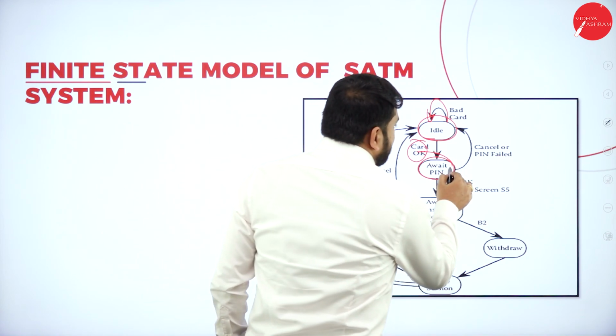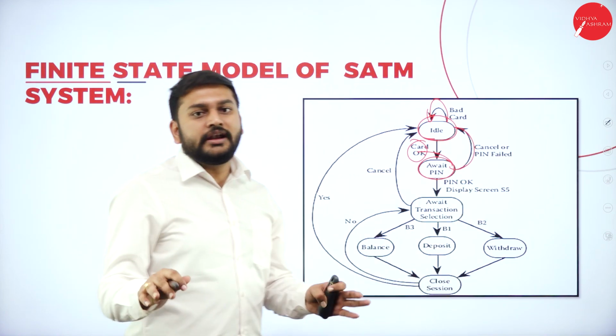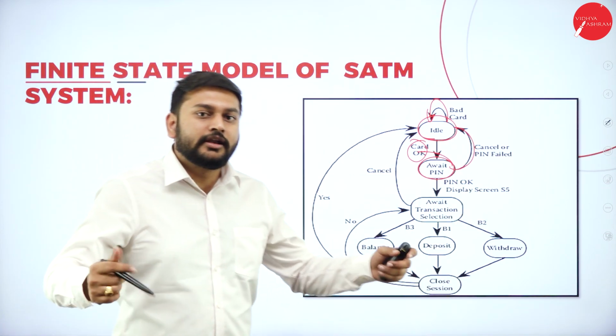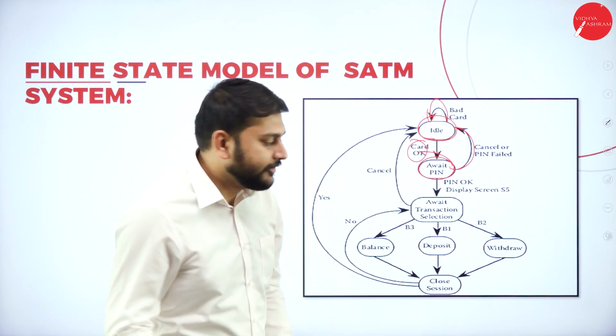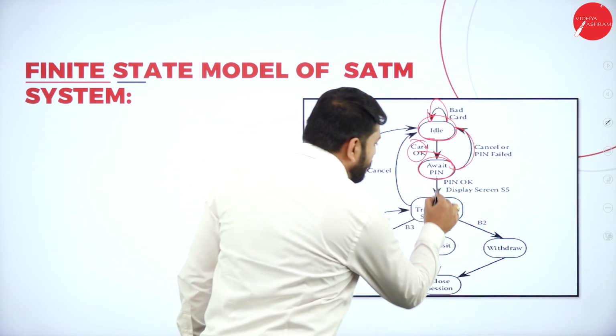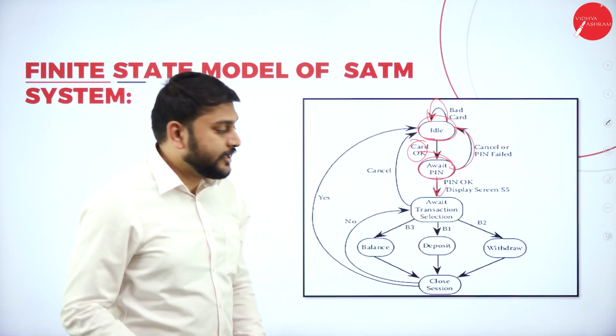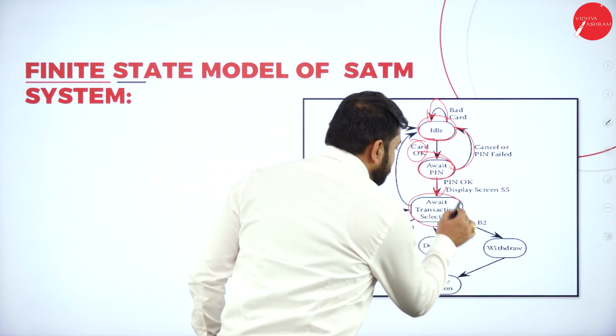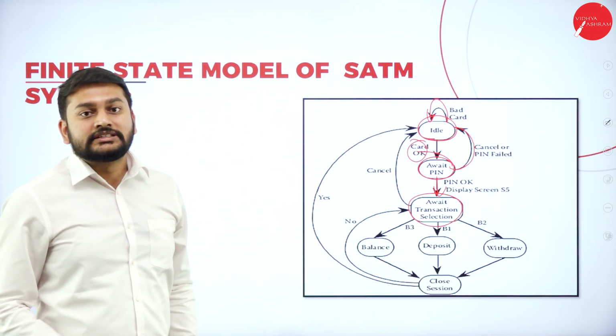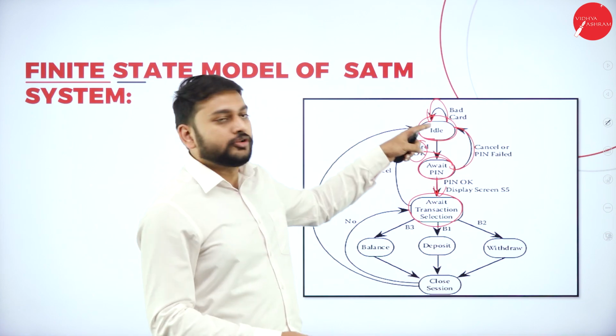Suppose cancel or pin failed. You have not entered the pin. So it will go back to the idle state again. Suppose the pin is okay, so it will go to the next state, that is waiting for the transaction selection. If you do not select a transaction, it will go back to the idle state.